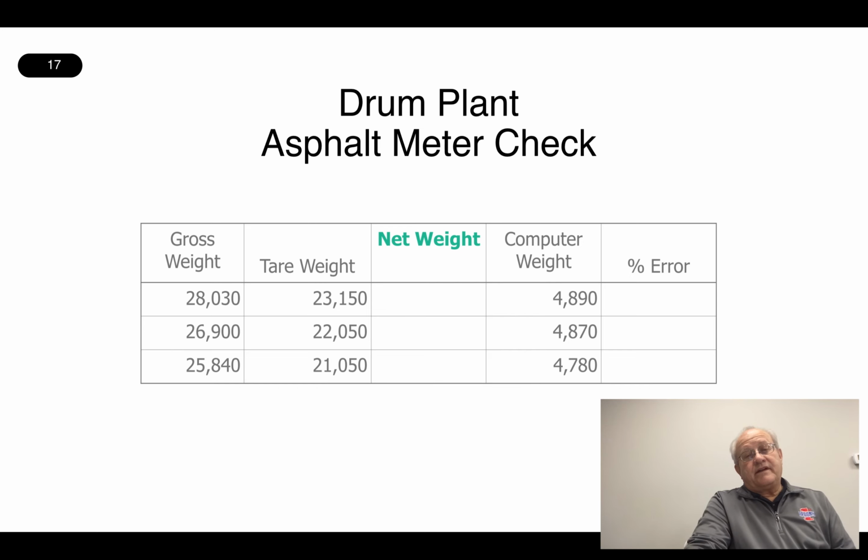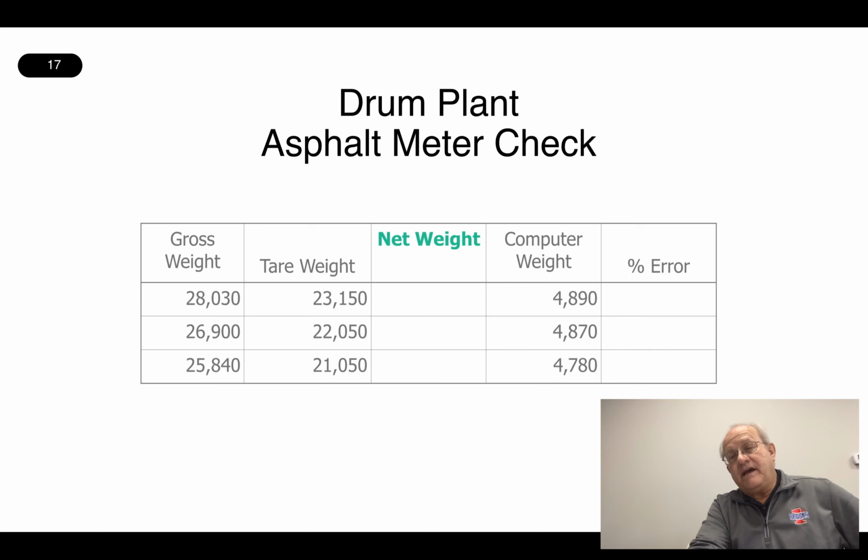Now, same thing with the asphalt. Gross weight and tare weights. They did it 3 times in a row here. The tare weight changed. You're using a distributor, you put liquid in it, and you pump it back out every time when you get done. So it's not going to exactly weigh the same thing.